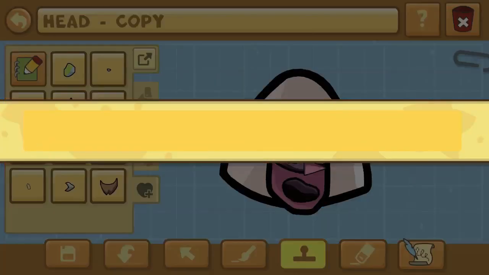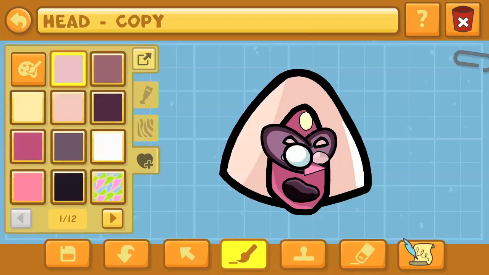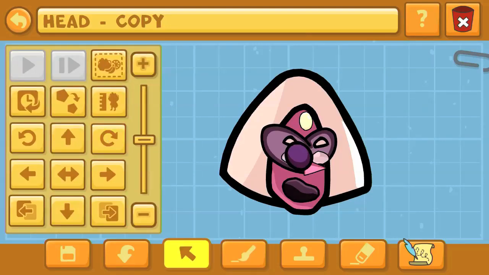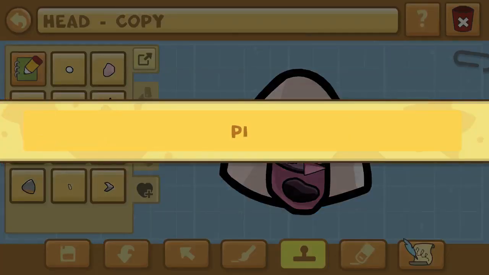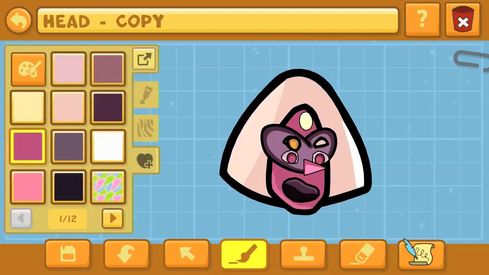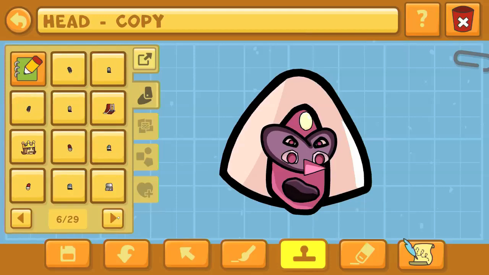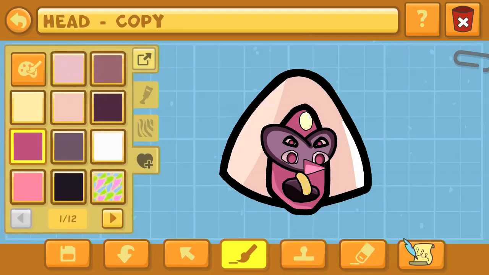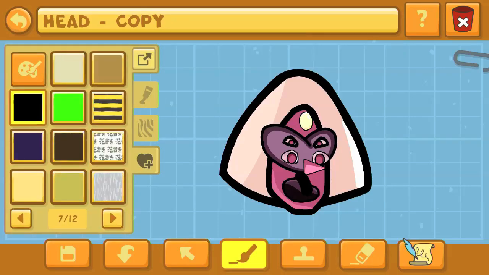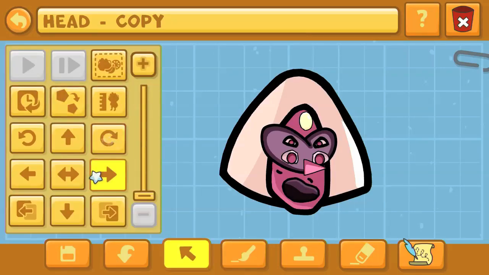Of course, it all doesn't really come together until we have all the pieces, so right now it's still kind of a work in progress, but shaping up a little bit. So we'll take a dot to be the eye right here in these bottom sets of eyes. It'll be for the kind of main parts of the eyes, and then a pimple is actually going to be for the top one. So type in pimple, and we'll double that up for both of the eyes on both sides, of course. And so then on the 22nd page of the 29-page library, second row from the bottom, kind of in the middle, is this arm piece that we're going to be using for the upper and lower pieces of the lip right there, above and below the mouth. So that's looking good. I like that.